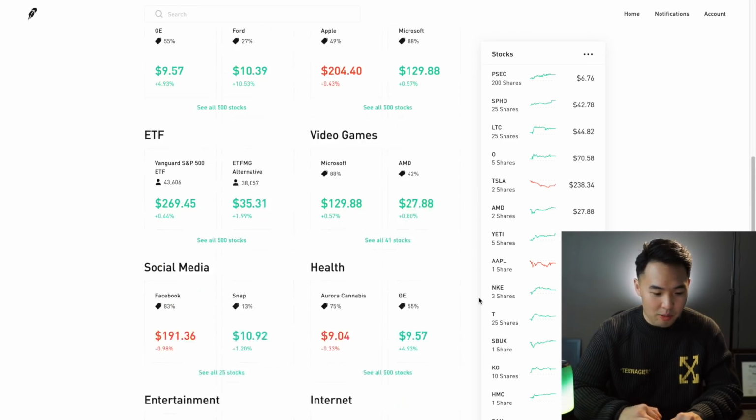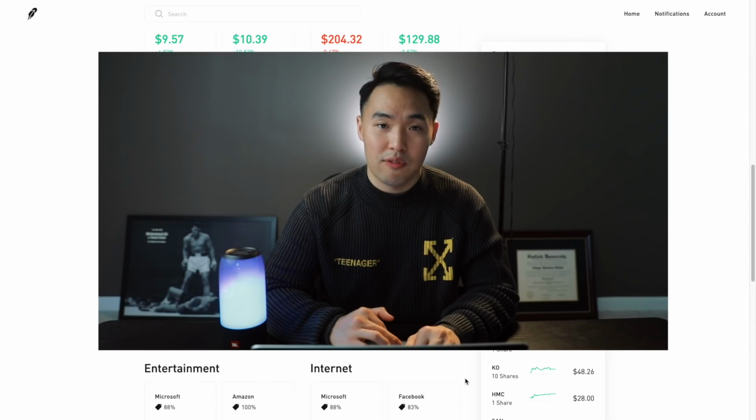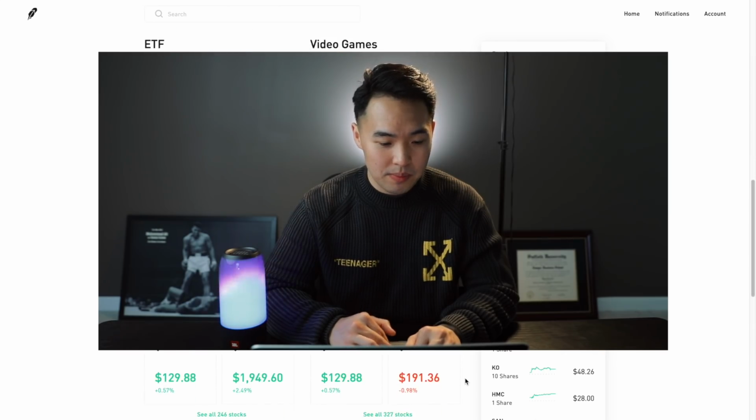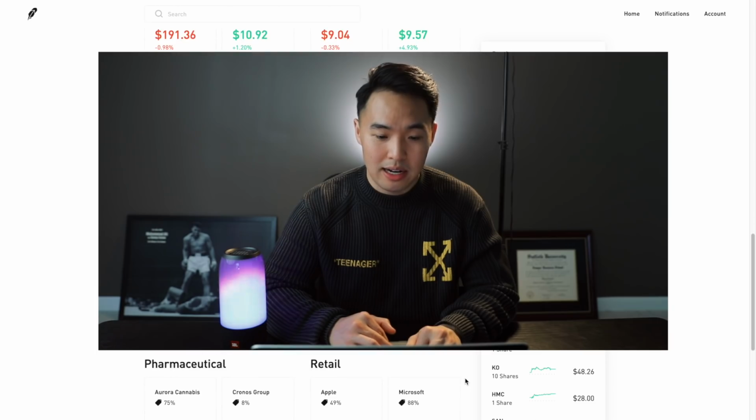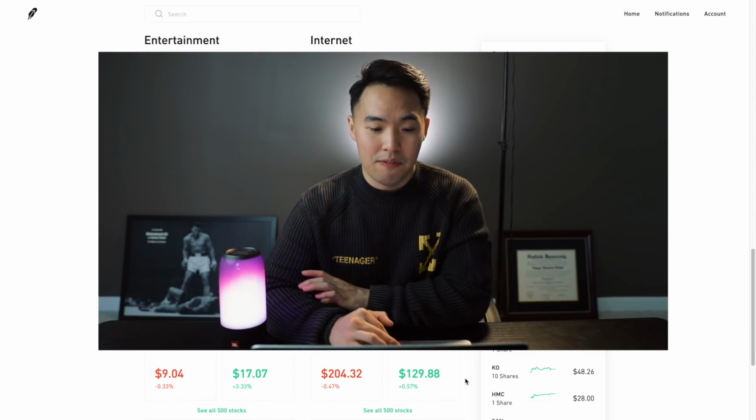If you're a beginner, I recommend you really look up ETFs, index funds and whatnot. Once you invest in an index fund or the S&P 500 or something like that, you'll be diversified, and that's a very great way to start investing in the stock market. Just start out really diversified and then start to dissect pieces here and there and find out what you actually like to invest in.